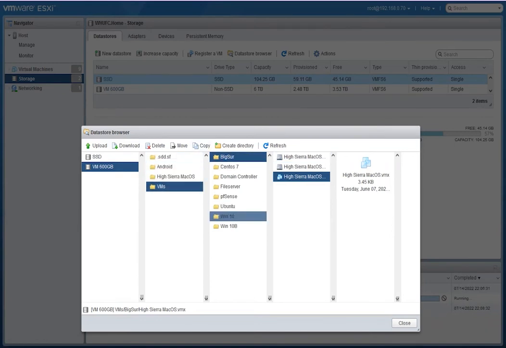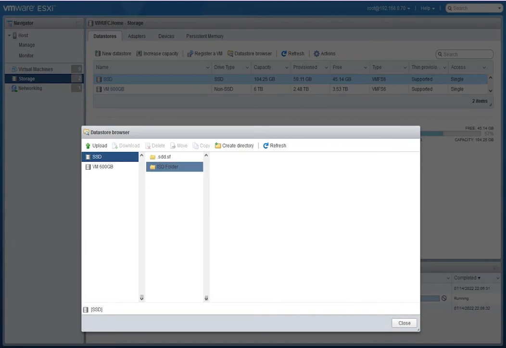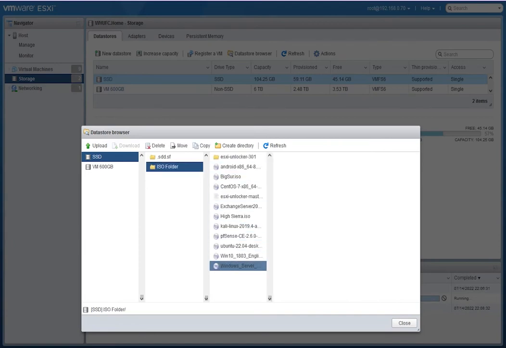And it's fairly straightforward for you to get your images on here. You go to where you want to keep your images, you just click upload and then you select where they are on your home PC or on your server if that's where you're storing them, and upload them to this folder. You can move and copy them once you're here, create new directories, etc.